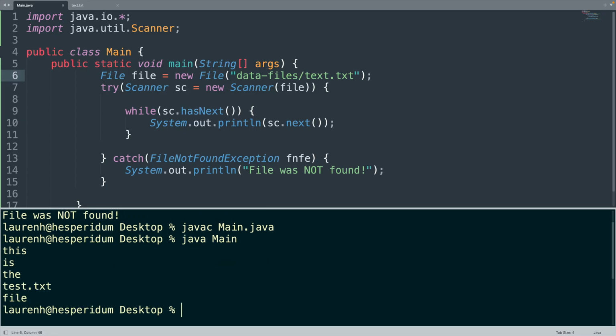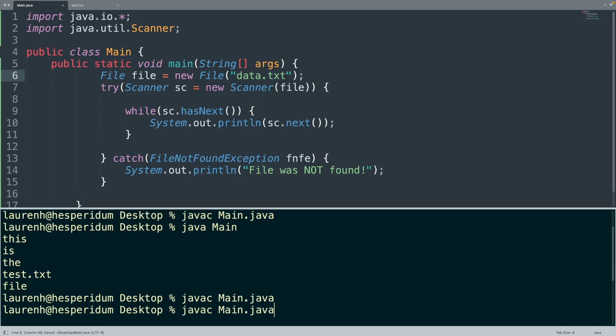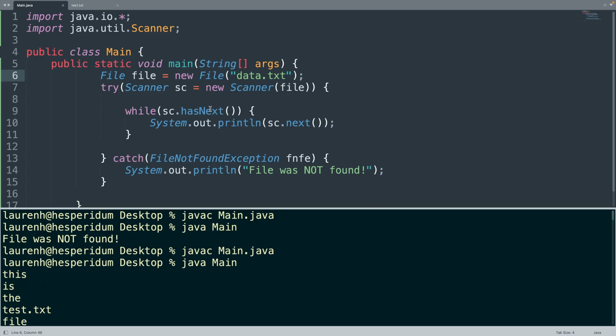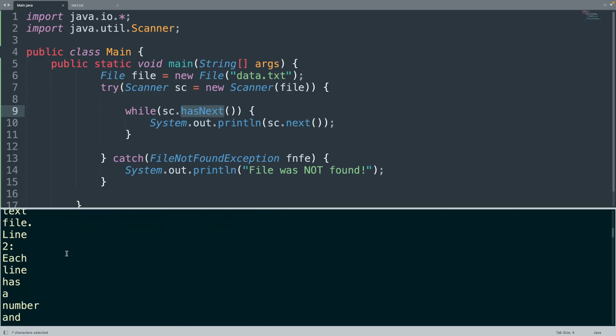Perfect. So now I will also say that I have another file that I've created, a data.txt file with a little bit more information in it that I want to use just for this next example. There we go. It's a little bit longer, we can see. And we can use it for this next example because it is a little bit longer. And this is so silly. We're reading in word by word, and it's, you know, a lot being printed out like this. This is our token-based reading.